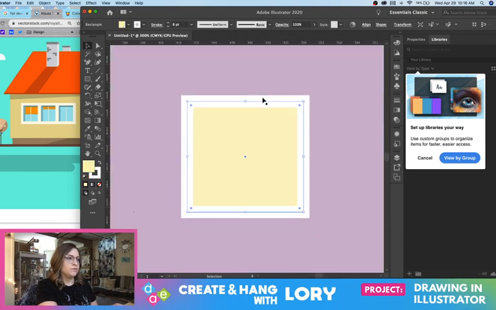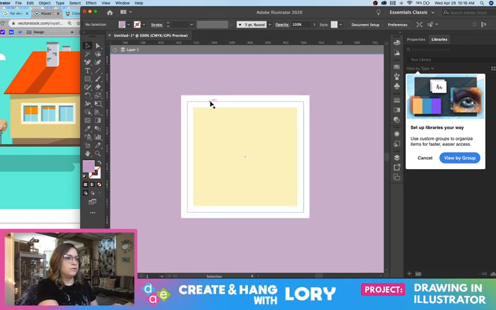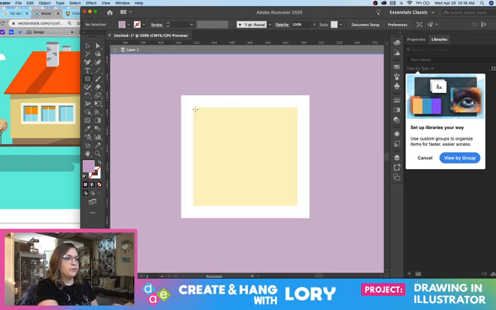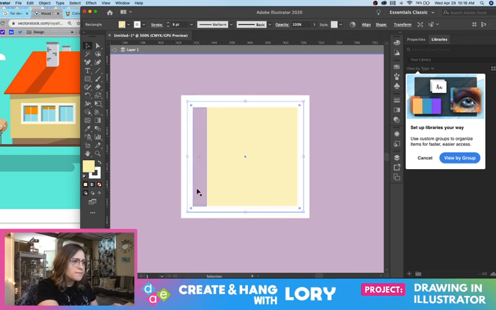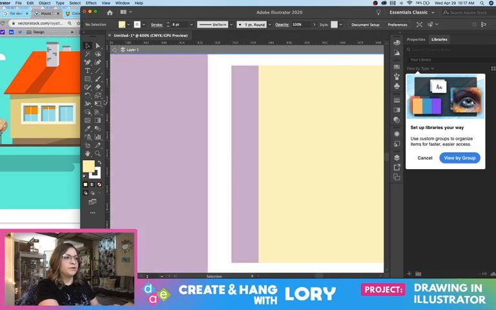I kind of want to just see something real quick. All right, never mind. All right, so I'll show you what I mean. Actually, I don't even think that's gonna work. Yeah, it does, I guess. Yeah, it does. All right. So it kind of snaps to where your line is, where this yellow meets the white. So that's what I wanted.